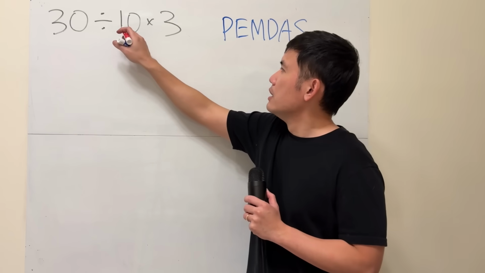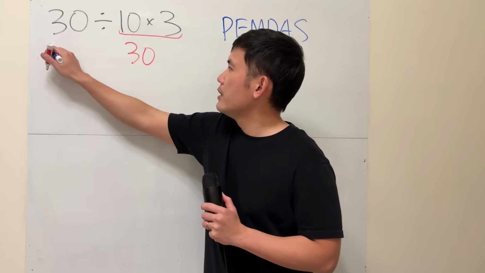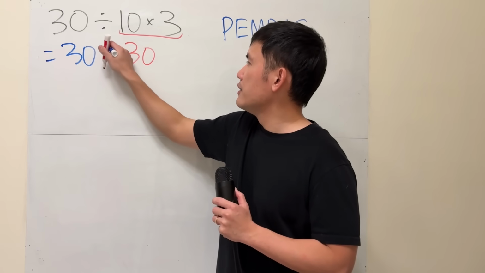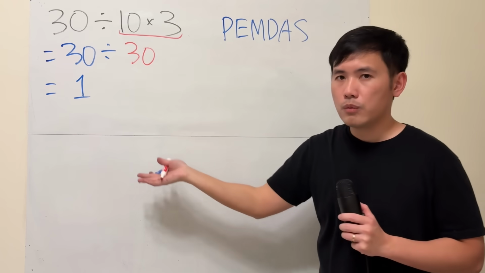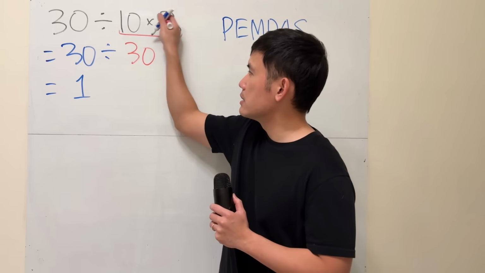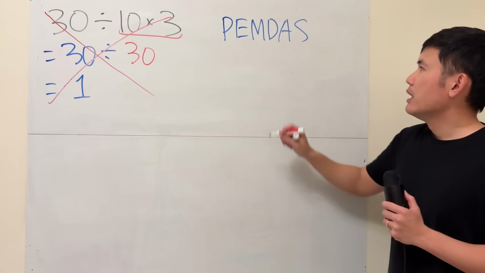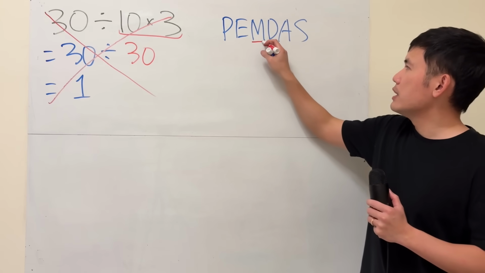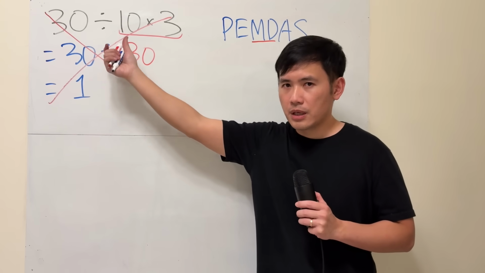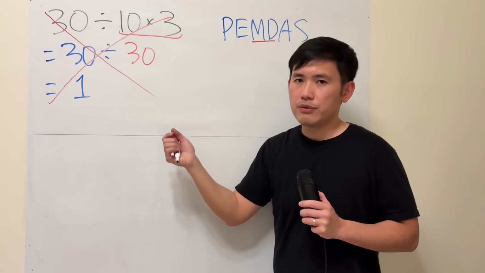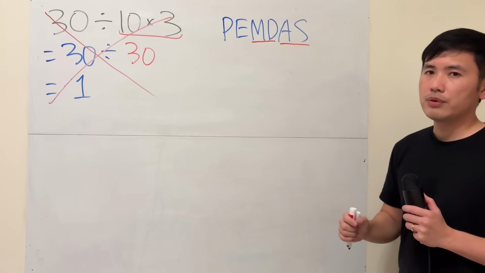And if you look at this, if you multiply first, you will end up with 30 here, and then you get 30 divided by 30, so you will answer this 1. But this is not correct. This is the incorrect order of operation. In fact, when you see multiplication and division in the same problem, the arithmetic computation, you're just going to do it from left to right. Similarly, addition and subtraction, you do it from left to right.